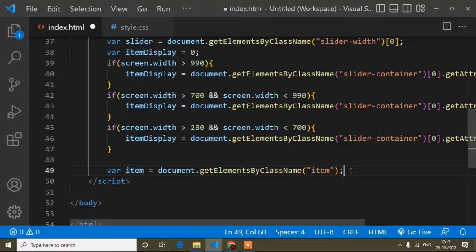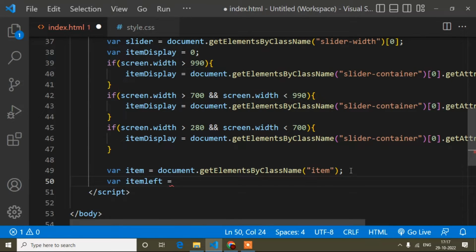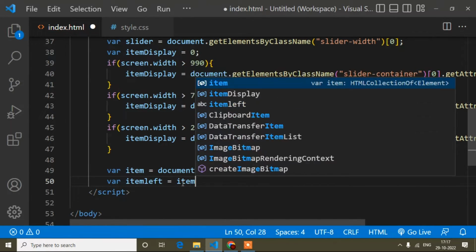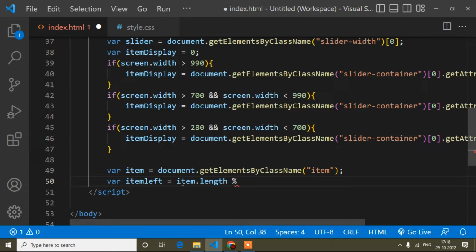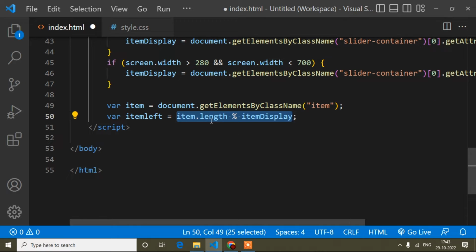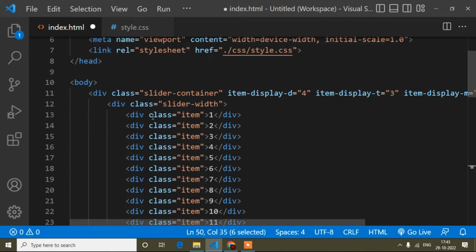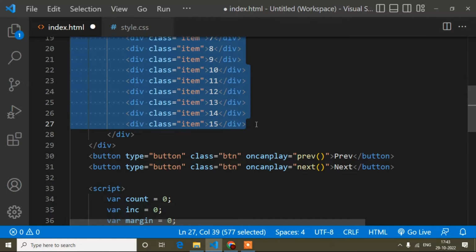Now here I will write a variable, itemLeft, okay. In this variable I will write item dot length percentage itemDisplay, okay. Why am I writing this one, let's understand. So guys, item dot length: I have added 15 items, so item dot length means 15.